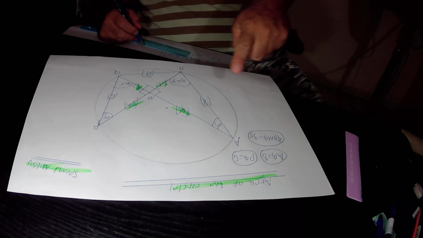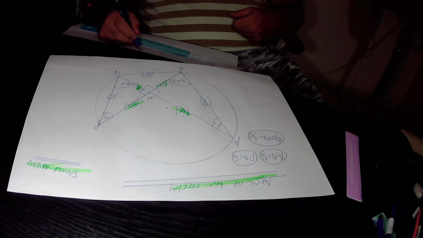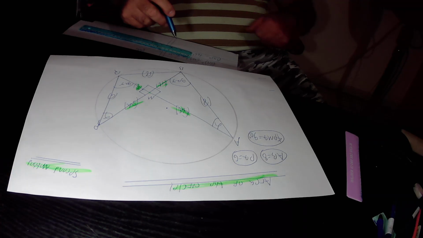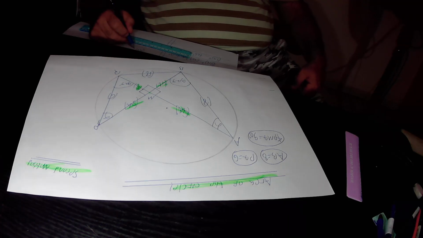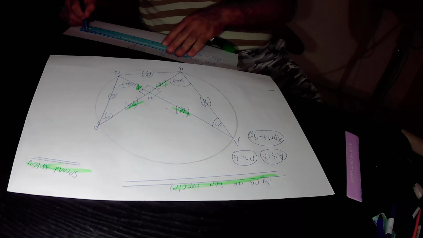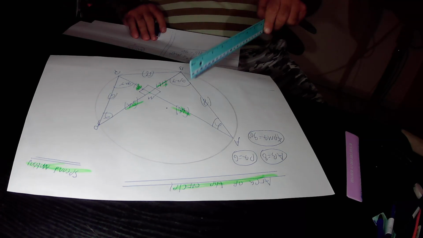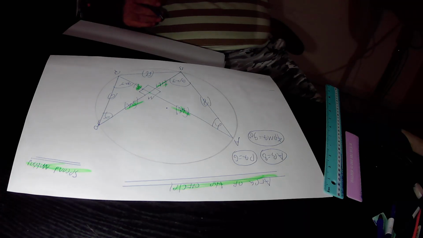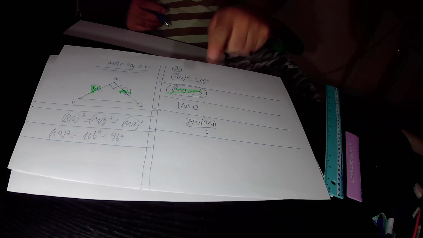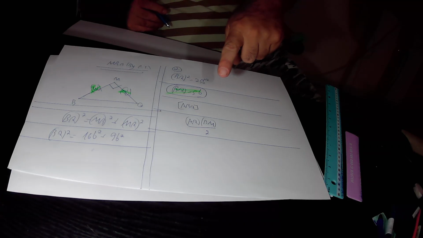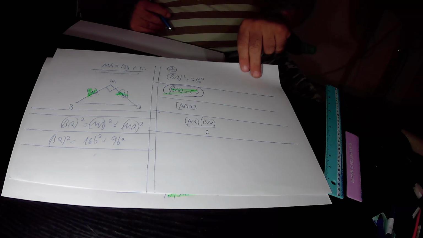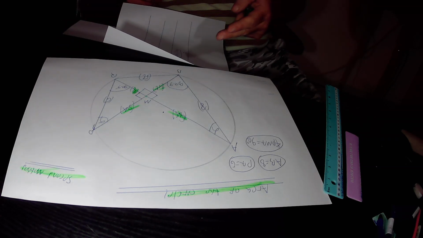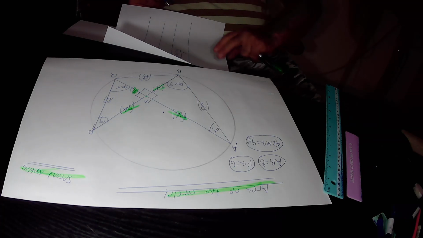We choose the base of triangle ABQ as AQ times the height to the base, that is BM, because it's 90 degrees to the base AQ, over 2. So according to the first method, the area of this triangle ABQ equals AQ, that is the base of the triangle, times BM, that is the height to the base, over 2. And it must be equal to the area of this triangle ABQ if we calculate it according to the second method.